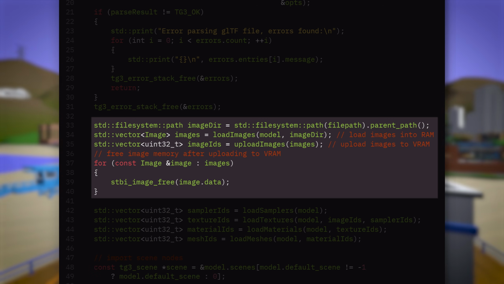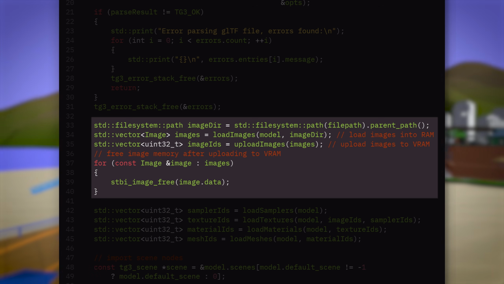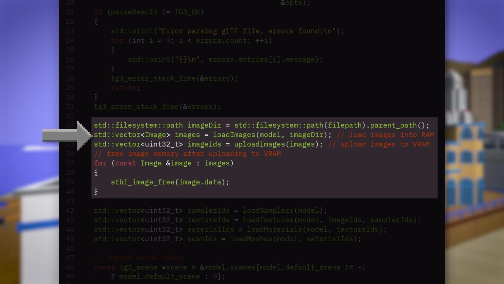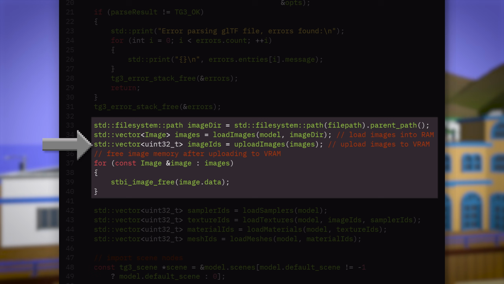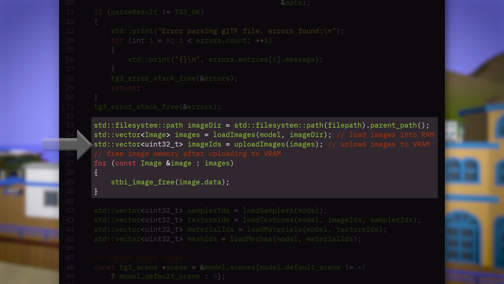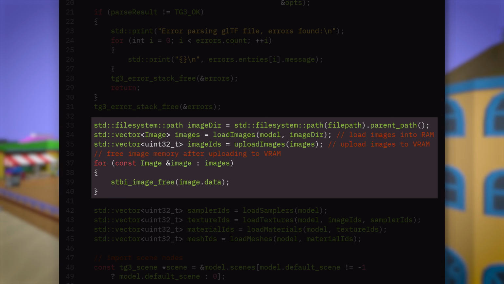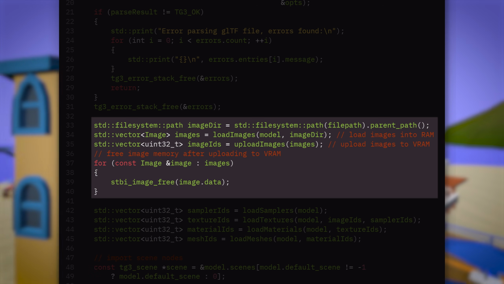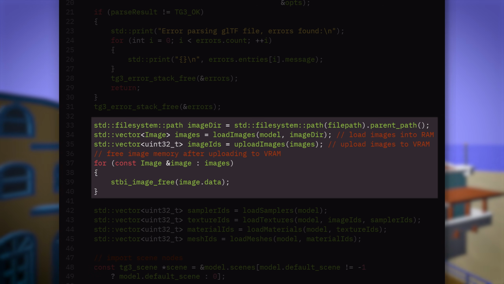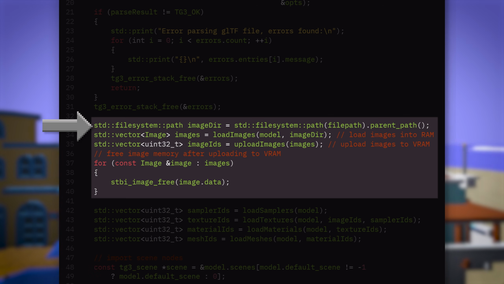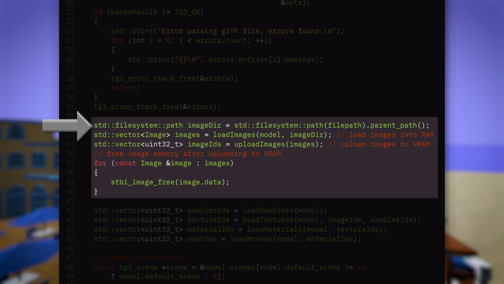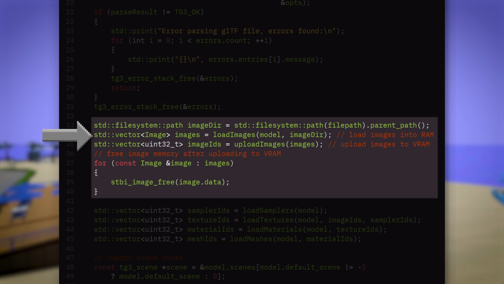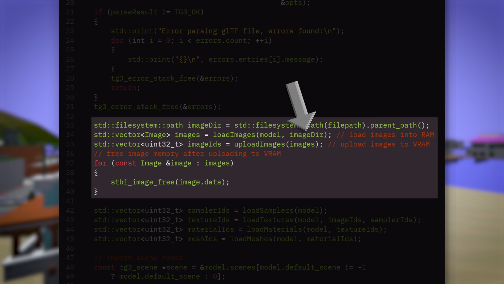While the image loading is fresh in our brains, we'll get started on loading the textures that will be used in the scene. This process involves loading the image files from disk using STB Image, then uploading them into VRAM the exact same way we just did with our fallback image. GLTF models normally bundle all image assets along with the model, and then refer to them in the JSON using paths relative to the document. For this purpose, we'll once again use the file system library to get the parent path of the GLTF JSON, which we can then use to generate the image paths themselves. Once we've done that, we can call the load_images method, passing in the TG3 model and the image directory path.